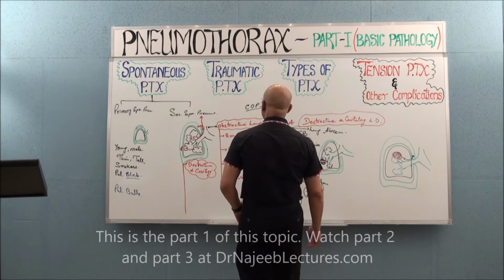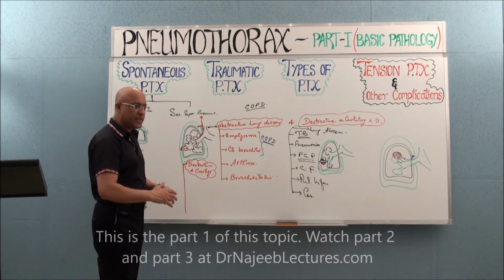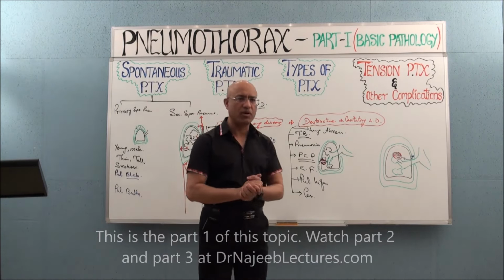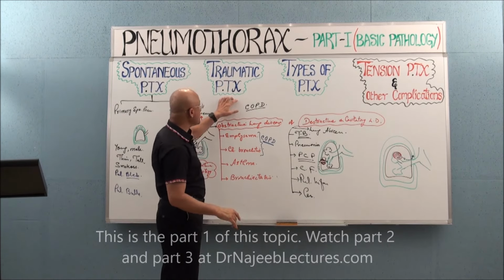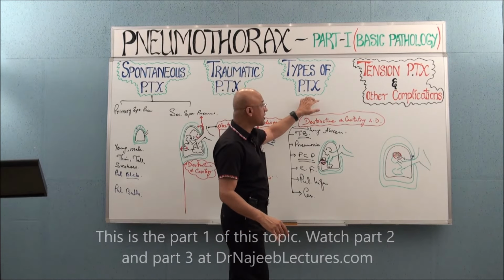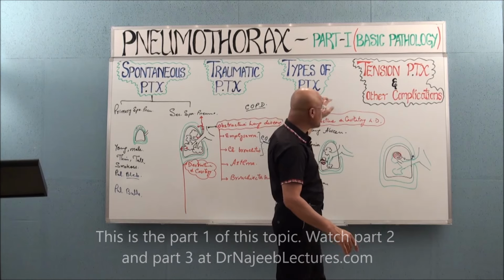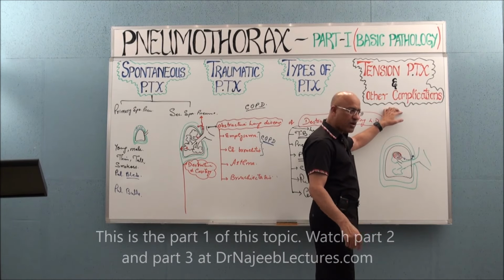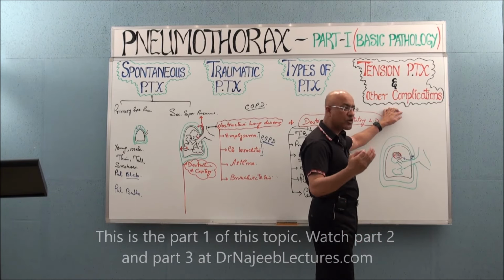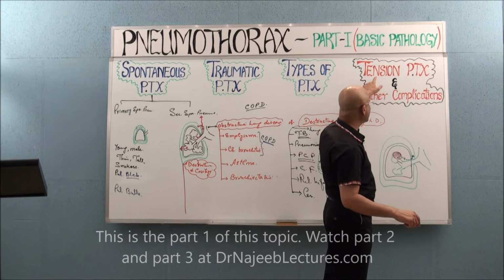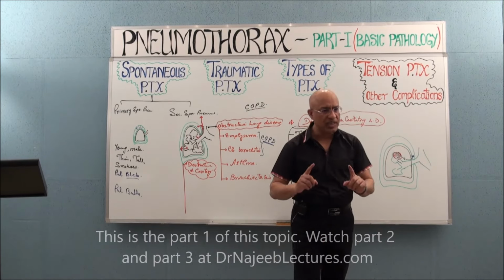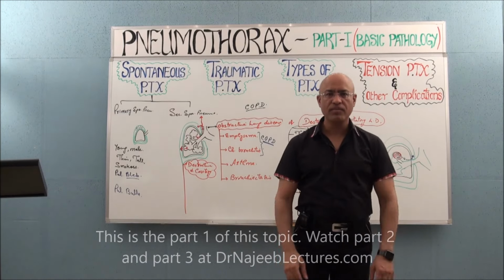Yes. And now we go to the, okay, let's have a break, right? After that we'll continue and we'll talk about traumatic pneumothorax, then we'll go to the types of pneumothorax, and then we'll go to the complications of pneumothorax. The most life-threatening complication of pneumothorax is tension pneumothorax, which we shall discuss in detail later.